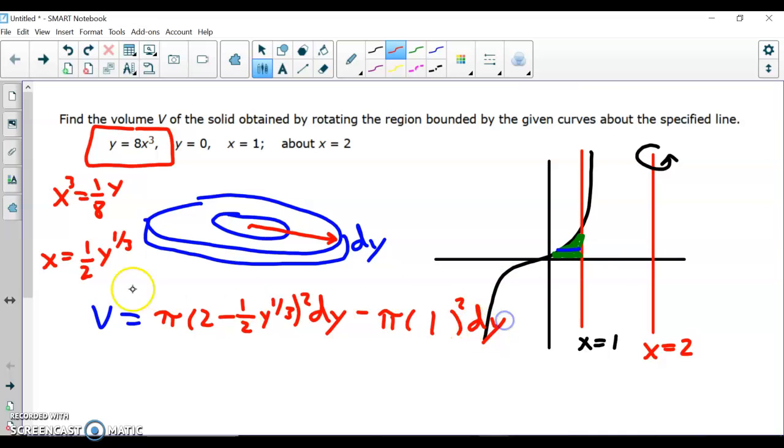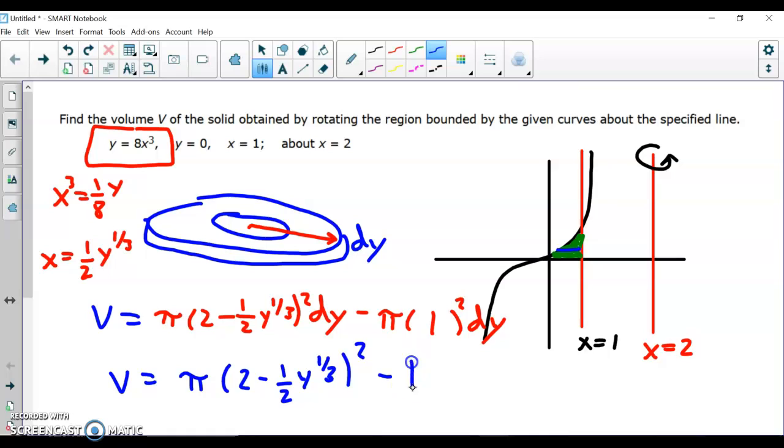All right, so let's get a simplified expression for this volume. That way we can work with it. So let's see, we can pull the pi out. We've got 2 minus 1/2 y to the 1/3 power, whole piece squared. And then this is just going to be minus 1 dy, right? So this is the expression for that volume there. I guess I don't really clean it up that much, right? It's just basically the same thing.